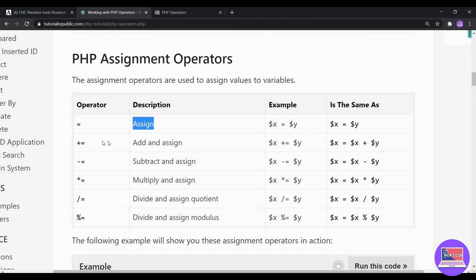We also have plus equals for add and assign, minus equals for subtract and assign, multiply equals for multiply and assign, slash equals for divide and assign quotient, and percent sign equals, or modulus equals, for divide and assign modulus.